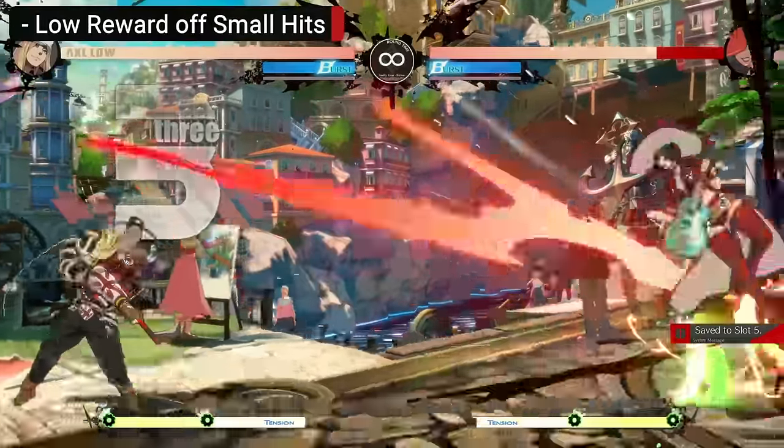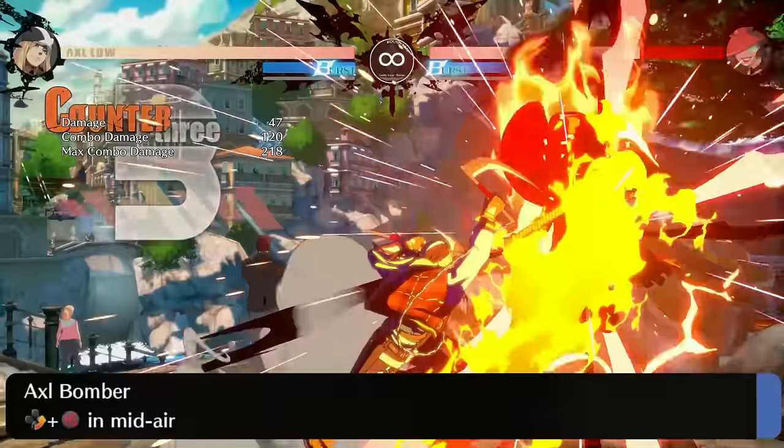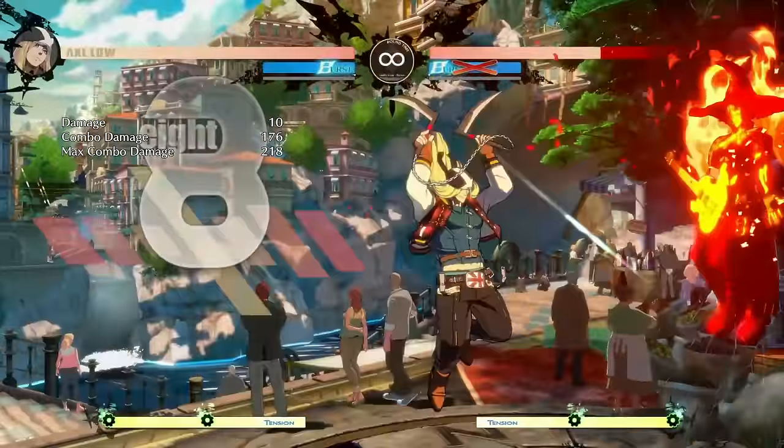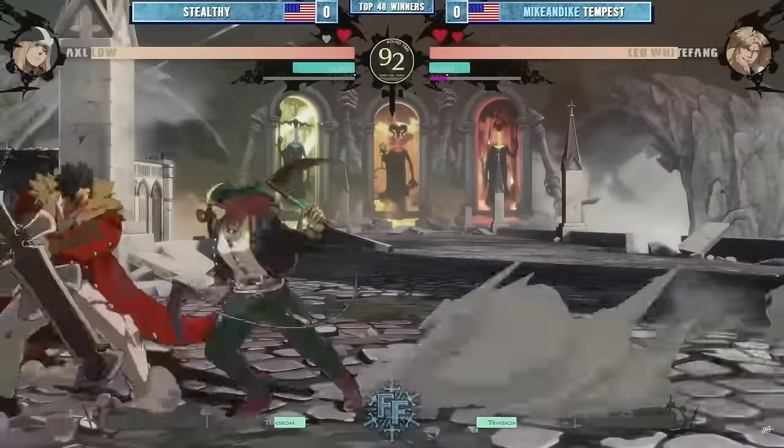While Axl's damage is low off long-range hits, Axl can pull off some incredible numbers off of hits such as Rainwater or any jump cancelable normal near the corner thanks to his strong Rainwater and Bomber Loop combos. Is it his offense? Well, sort of.